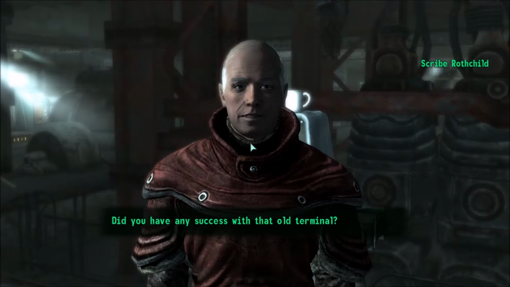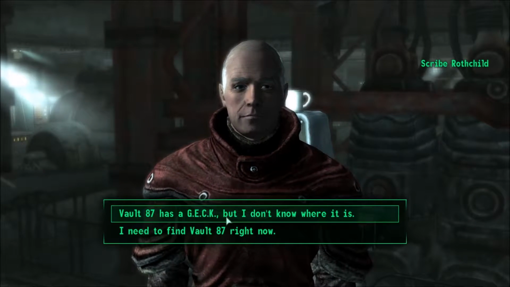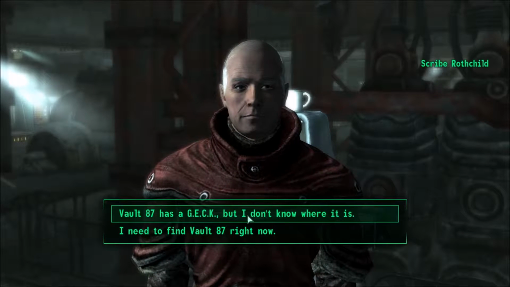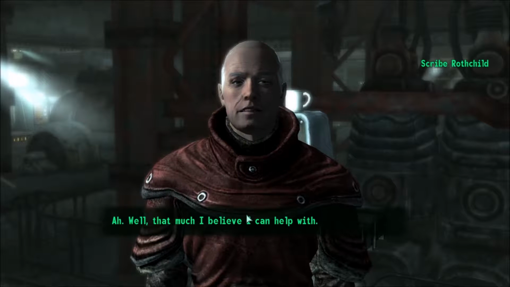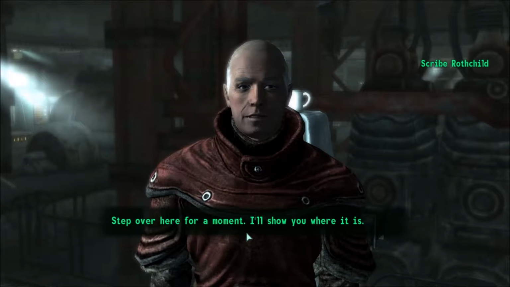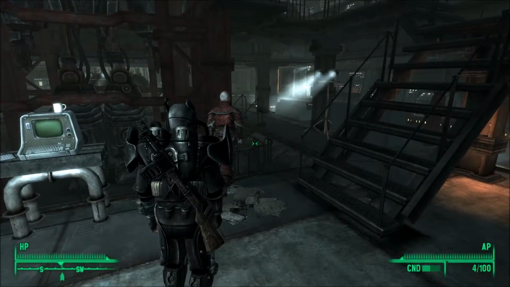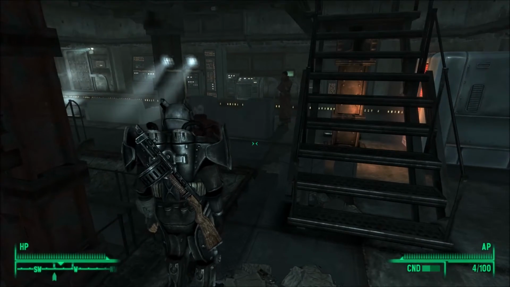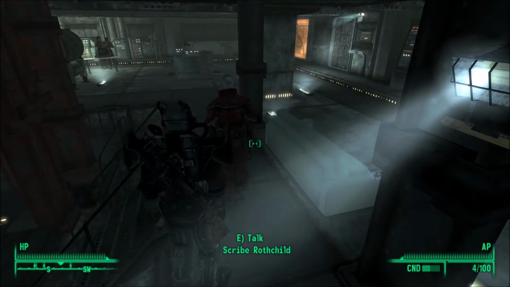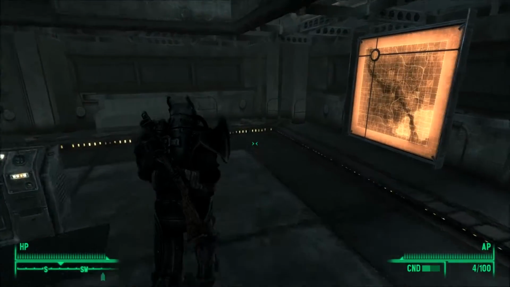Did you have any success with that old terminal? Yep, it's in Vault 87. Vault 87 has a GECK, but I don't know where it is. Ah, well, that much I believe I can help with. Step over here for a moment. I'll show you where it is. Oh, thank you so much, my good man. Alright. Yeah, this thing over here.